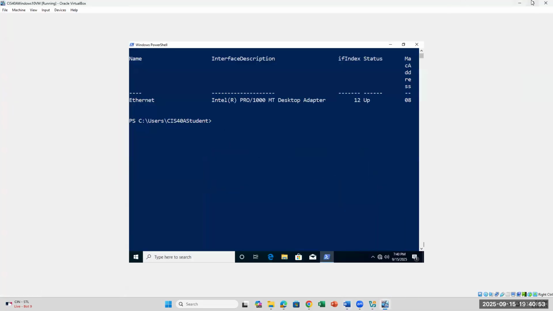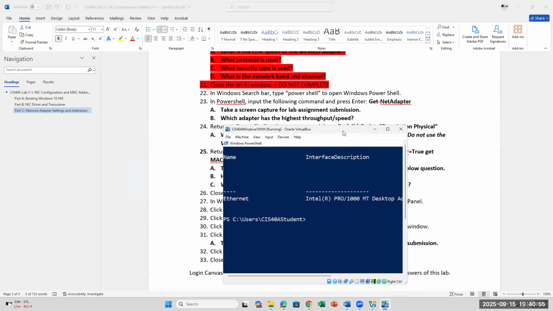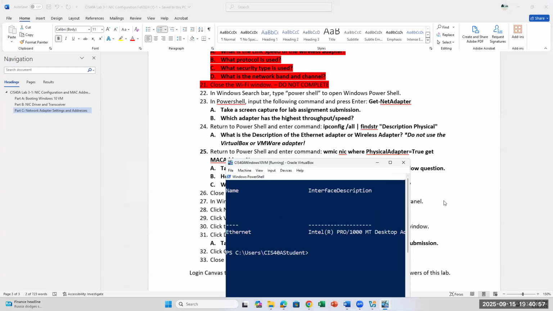So this is one way that you can find specific information. So ipconfig /all, and we're going to pipe. A pipe in commands usually allows us to connect two commands together in Windows or Linux. So basically we're running two commands at the same time.